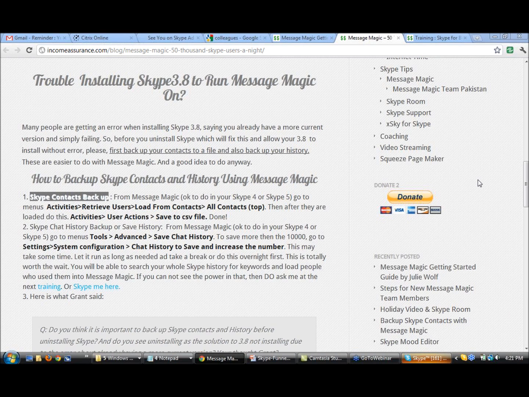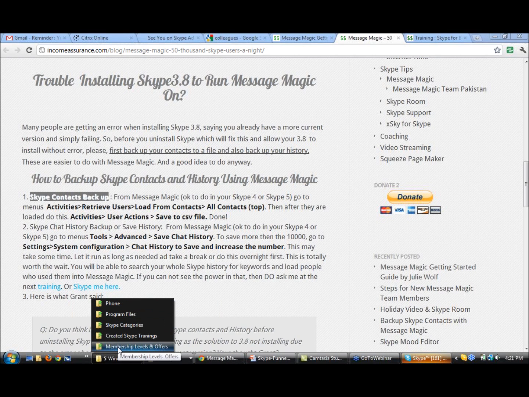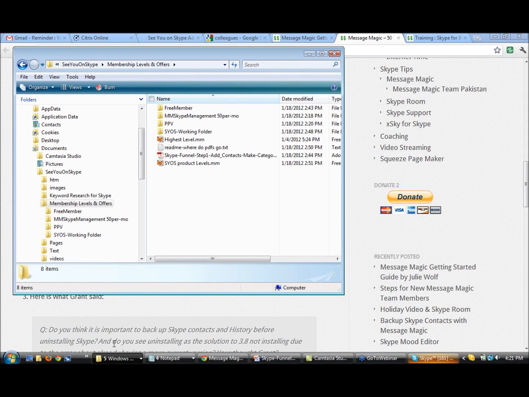So, I shut down my Message Magic. The details of the terms of service there. Like I got the impression that we're not allowed to add someone unless they know us and we know them. I understand the confusion. What it is, is that you can add them as a contact first.